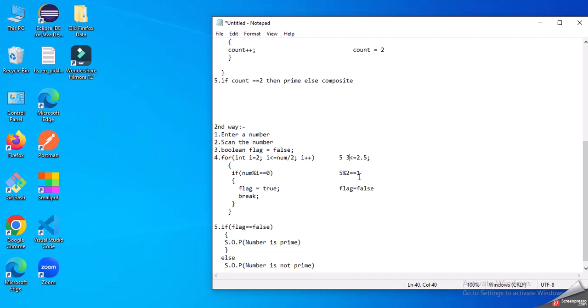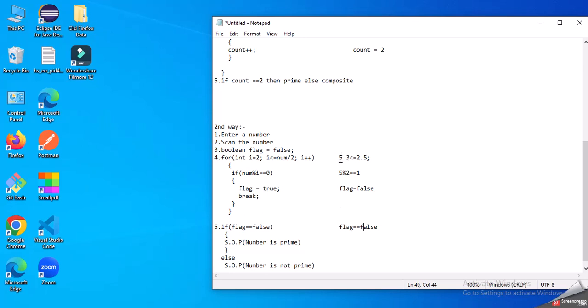No. So it comes out of the loop, and my flag stays as false.